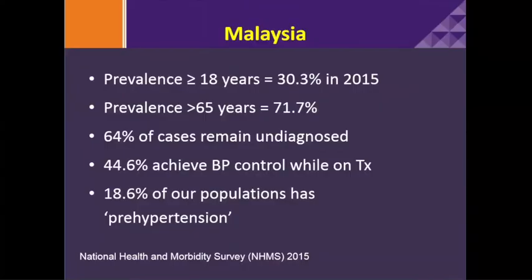I just want to highlight to you that the prevalence of hypertension in the elderly is very high, 71.7%. That is extremely high. More than two-thirds of older people have hypertension. That is very significant for us because two out of three people who come to the pharmacy will have hypertension. The most important point is that about 20% of them, one-fifth, have pre-hypertension. That means we as pharmacists have a bigger role, because pre-hypertension is about prevention. People always say, what can a pharmacist do? We can't prescribe medicine. No, we can still do many things. So this is where treatment of hypertension is very important.